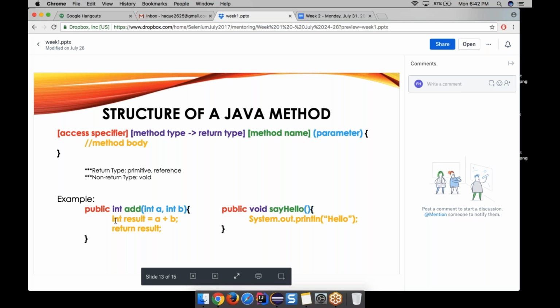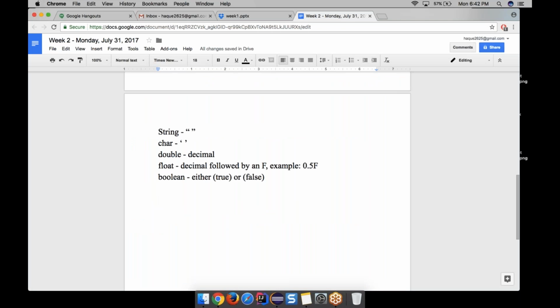If we were to say double result, would we get an error if we were to write it like this? If we change this integer right here to double, will we get an error? Let me just write this down right here so you guys get an idea.